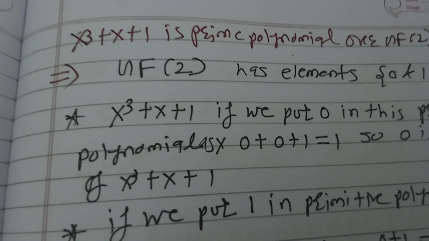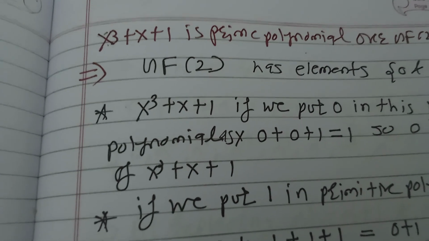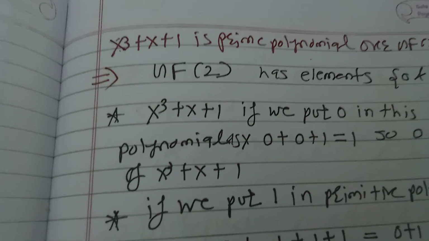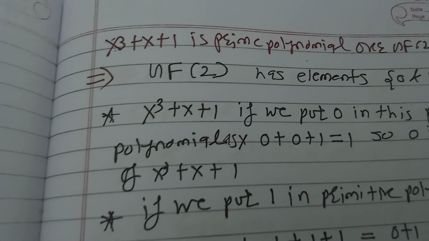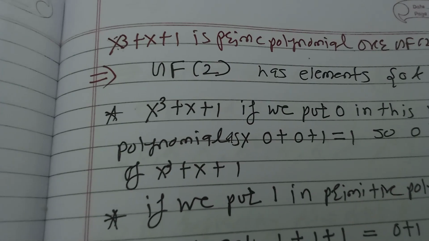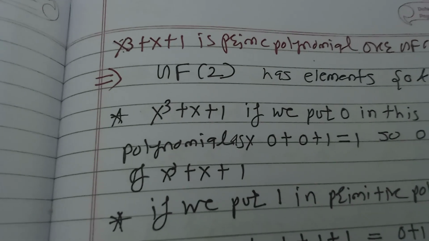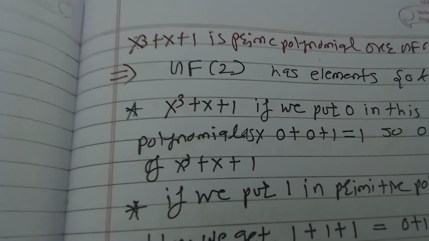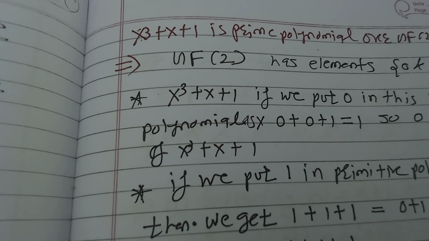So what we have seen up till now is that we first took the base field, that is Galois field 2. Then we checked one polynomial, which is x cube plus x plus 1, for the condition of a prime polynomial, whether it has roots in Galois field 2. We came to the conclusion that x cube plus x plus 1 has no roots in Galois field 2. Also, it is monic. So we used this polynomial to construct Galois field 8, that is extension field 2 raised to 3, from the base field Galois field 2.